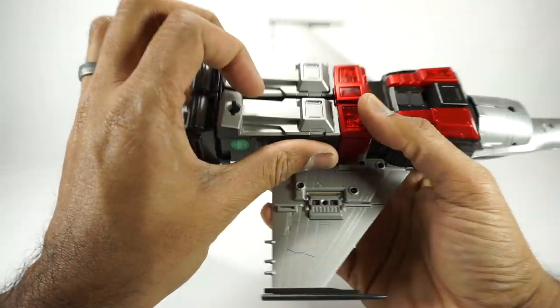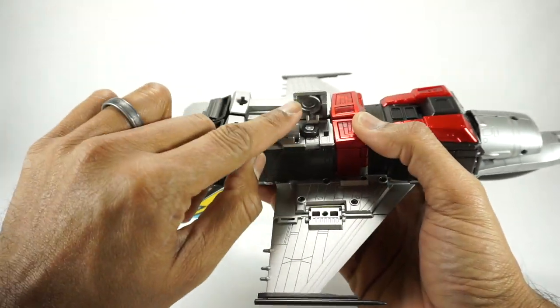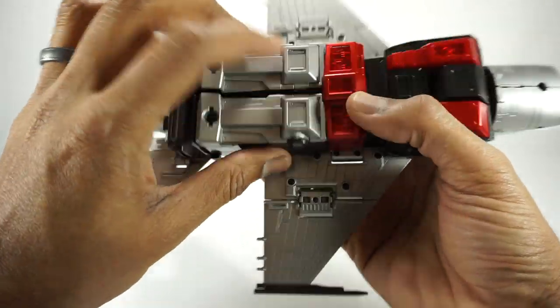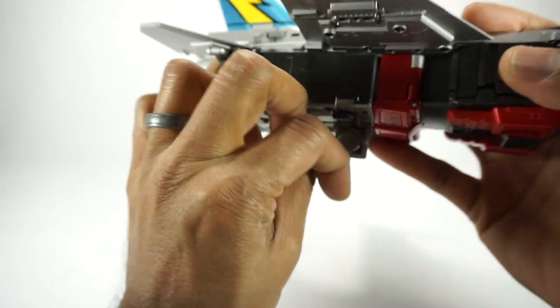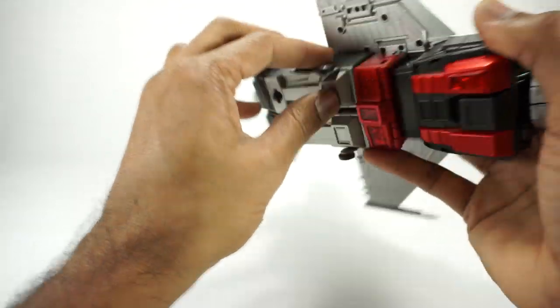There's a little bit of transforming involved with the landing gear, so let's do that. So open up this panel here. There is a little edge here for your fingernail, so you can get that in there. Fold that down. I'll show you on this side. Get your fingernail right in that hole there. Open up the wheel, close this up. It does kind of hold it into place.